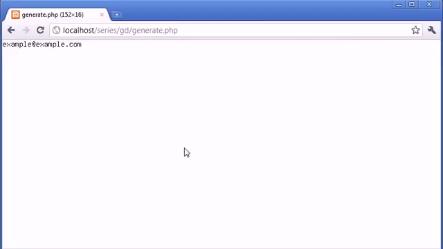You do forget after a while and you have to sort of refer back to things, but it's generally pretty simple and you get quite a neat output. So this is quite cool. We've got example at example.com.